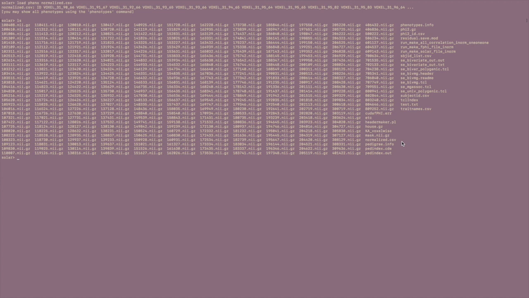Now we're going to use the header file we made earlier, and we're going to type in our command: mask file, and then what we want it to output as.